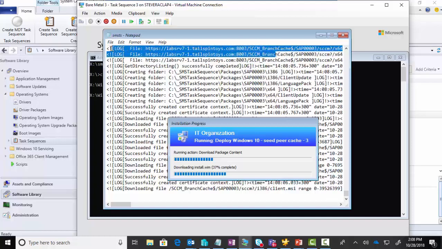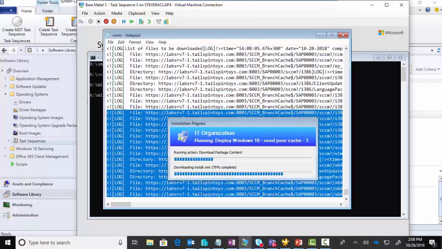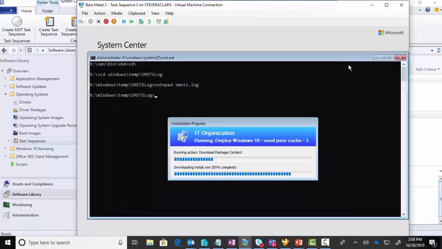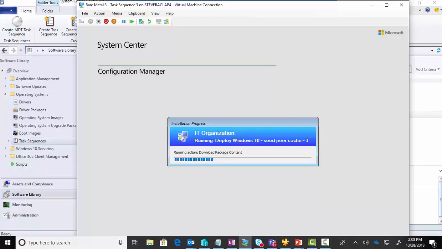So I said branch cache. That's because this says branch cache. But we're leveraging from peer cache. And that's a point too. So this does say branch cache. Don't be confused by that. This is actually using peer cache. I don't have branch cache turned on in this environment. You can see that it's using the peer cache to get the content, right? So we're going to let this thing complete. So again, through the magic of virtual machines and checkpoints, I'm going to go ahead and fast forward this thing to after the image completes, and we'll take a look.